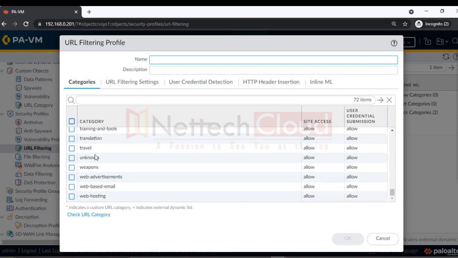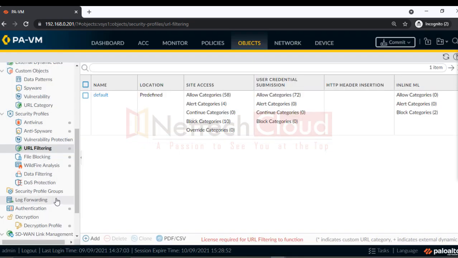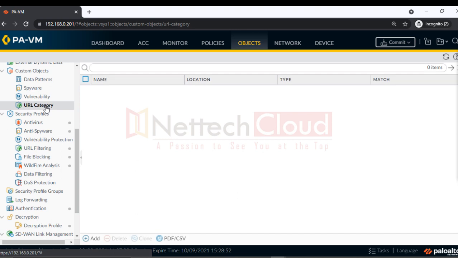So we can restrict internal users from accessing any malicious or phishing websites, right? Or as per the company policy or compliance, we can create URL filtering and even custom categories there. So we can have our own URL category created there.